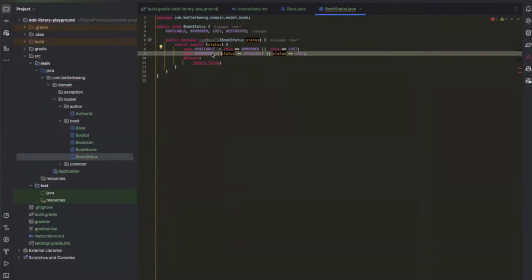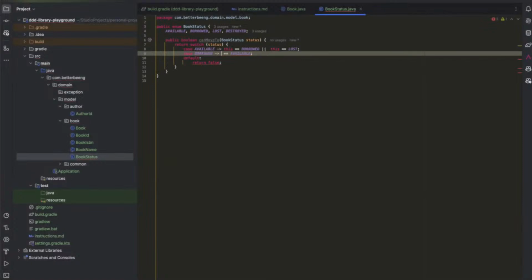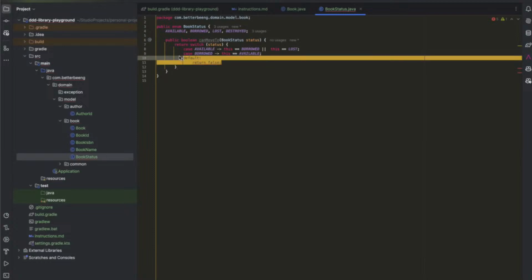If you want to move to the borrowed state, this can only be possible if in the first place the book was available. There is nothing else that should be allowed. Sorry, this should be this and not status.